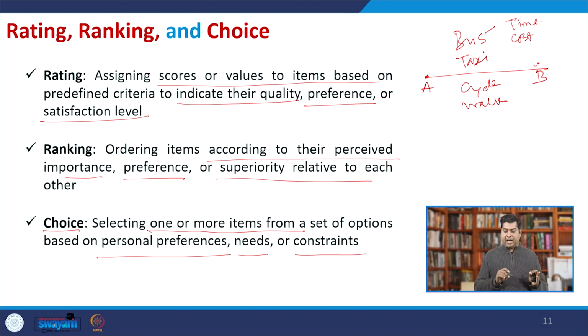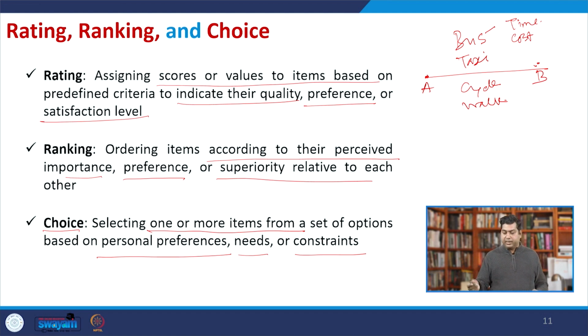So we can ask you to rank your priority, that is one option, but whenever you go for ranking for more than 5-6 parameters, it will be very difficult. So in such cases, we can also go ahead with the choice: out of the given options of transportation mode like bus, taxi, cycle and walk, moving from location A to B based on their respective time and cost, you just make a trade-off and then finally you select one.